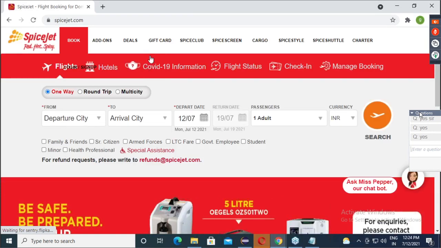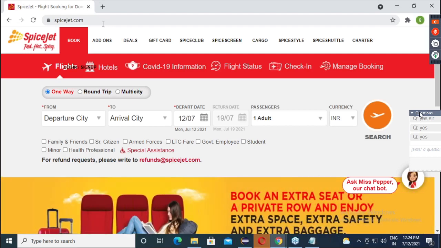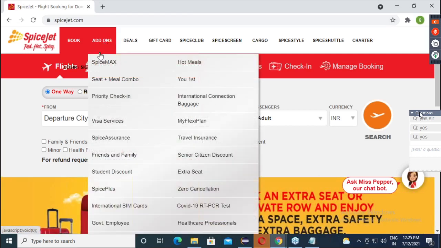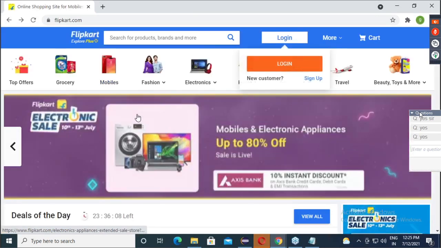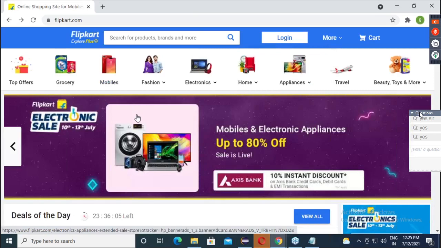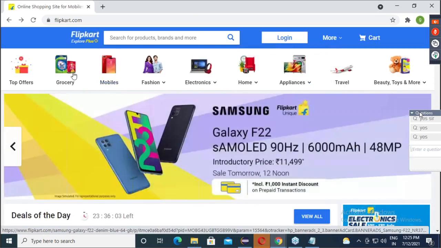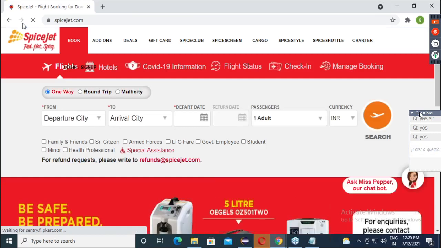Before, on which page were we working? Now we are on which page? SpiceJet. Normally, if we want to go to the previous page, what do we do? Click on back. Okay, see, coming back. Again, let's say I want to go to the next page: forward.